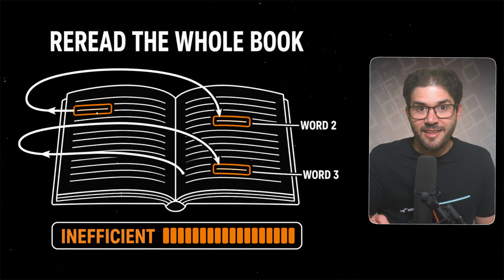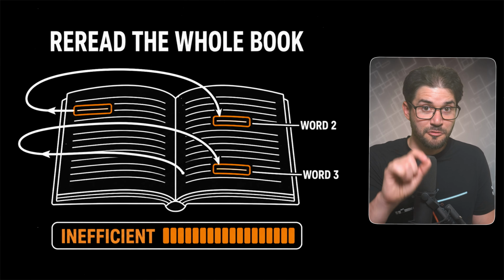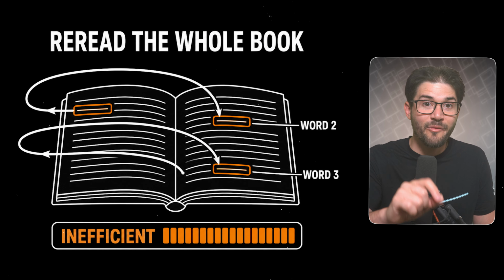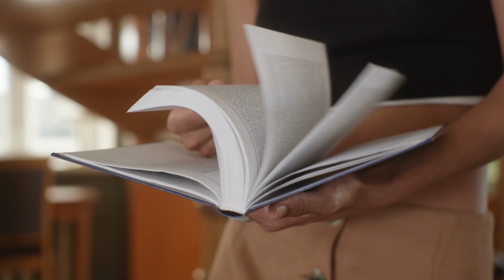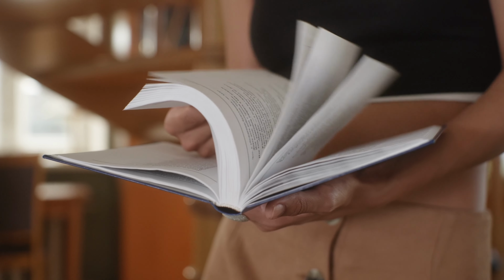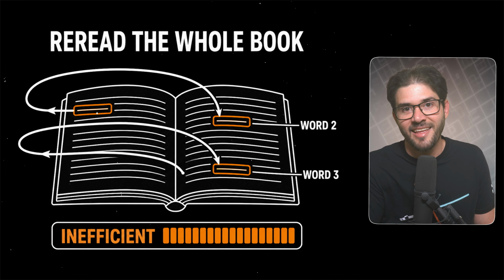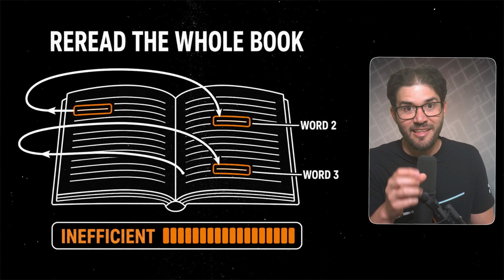Imagine you are reading a book, but to read the second word on the page, you have to first reread the entire book up to that point. Then you read the third word, and you reread the whole book again. I know, it is extremely inefficient, but that's how LLMs work. These replay tokens are the biggest issue, but there are 2 other types of hidden tokens.